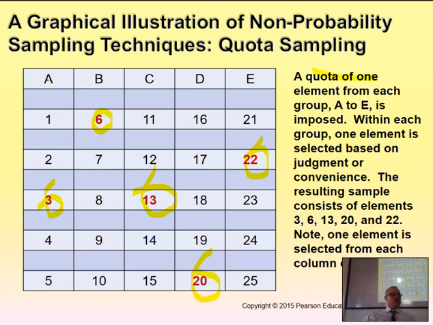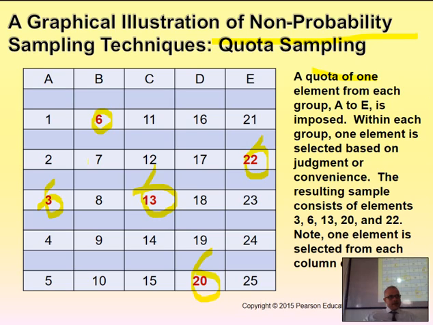So here, you wanted to make sure from every group you have one person. And this one person you selected randomly. Not randomly, conveniently. Okay? So here you selected conveniently, and that's quota sampling. This way, you have a quota. From each group, you have one. You guys are okay with the quota?